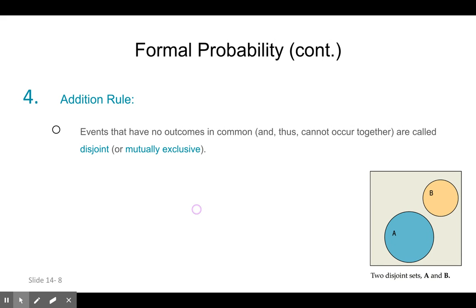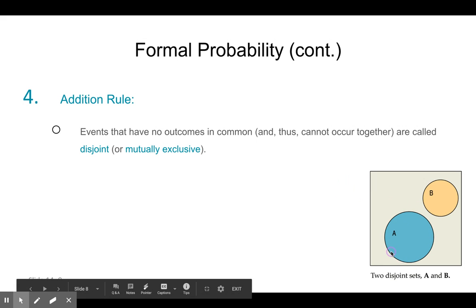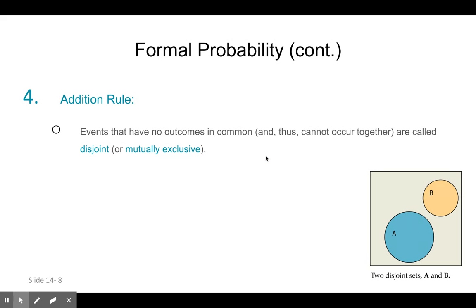Okay, so addition rule. And multiplication rule is next, right? So first is the addition rule. What can we do with probabilities? Well, if something is mutually exclusive like this, and you want to find out the probability of A or B happening, you'll see some notation later, but in other words, what's the probability that I go to wrestling or tennis? You don't have to do both. You're going to be in wrestling or you're going to be playing tennis. If it's either-or, then both probabilities add together. And that's why they call this the addition rule.